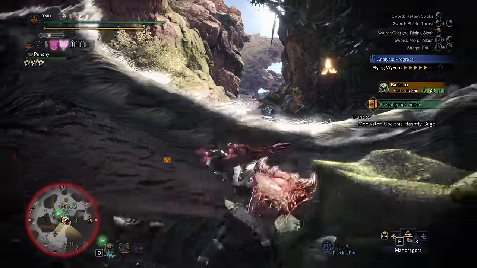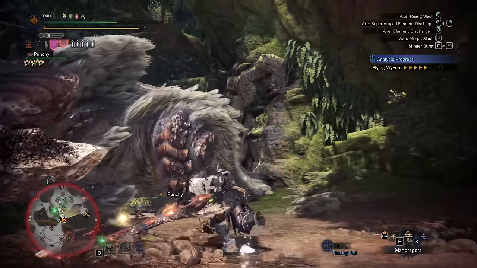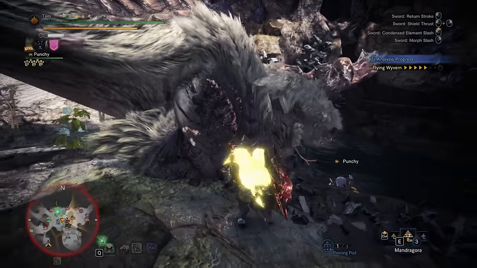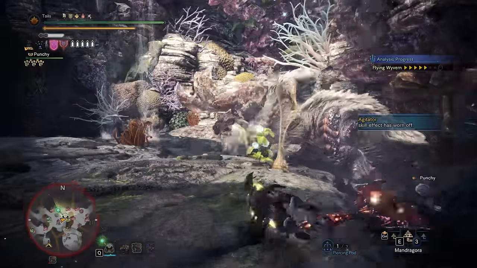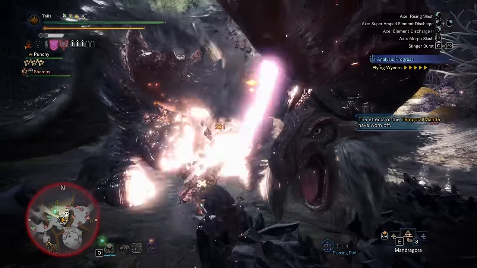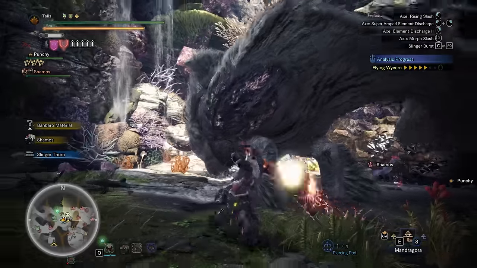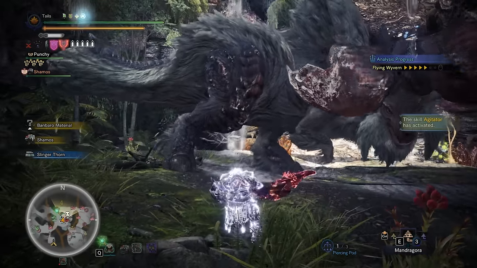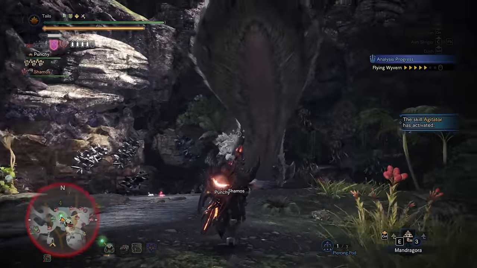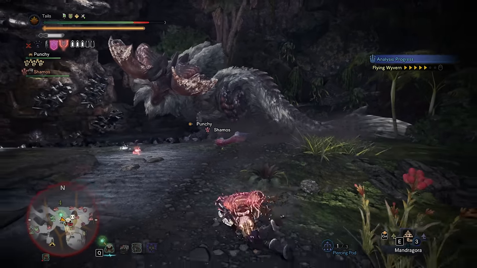Perfect. Oh, and a blast rock on the tail. Nice. Where you going, Beaver? All right, we gotta go get him. Oh, yeah. Oh my word. Banbarrow, I need your tail. Don't hit me with it.